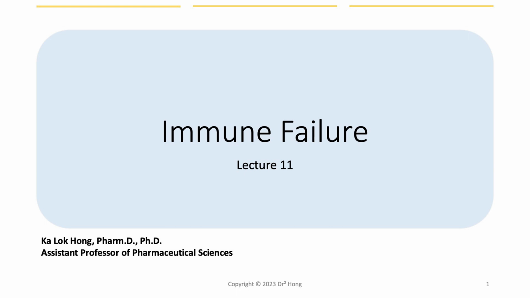Now sometimes our immune system fails to fight infections due to having a weakened immune response, and we call that immune deficiency. But immune failure refers to when pathogens develop or evolve ways to evade our immune system. So we are going to look at both bacteria and virus examples of how they find ways to beat our immune response. So let's get started.